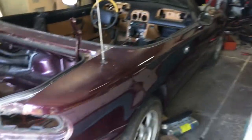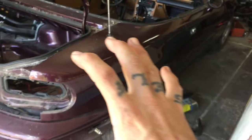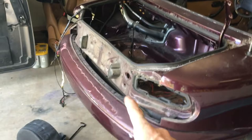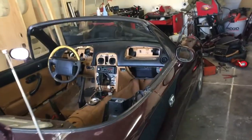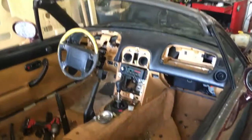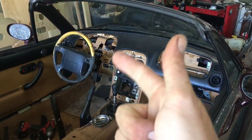Doors are for sale. Fenders for sale. Rear skins for sale for a wide-body kit if you want to do something like that. I'll also have the rear section for sale if somebody's been rear-ended. The dash with the airbag pad is ready to slide in with everything intact, including all the airbag sensors and equipment.